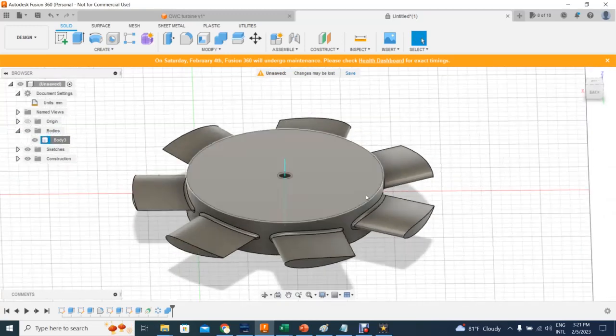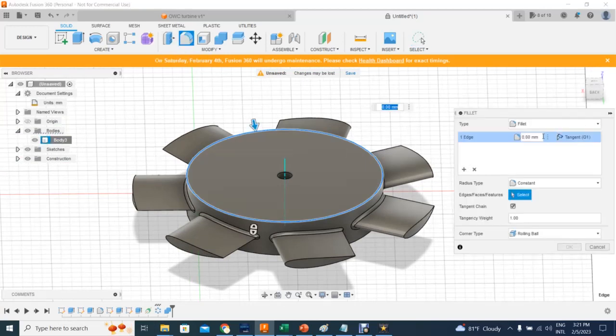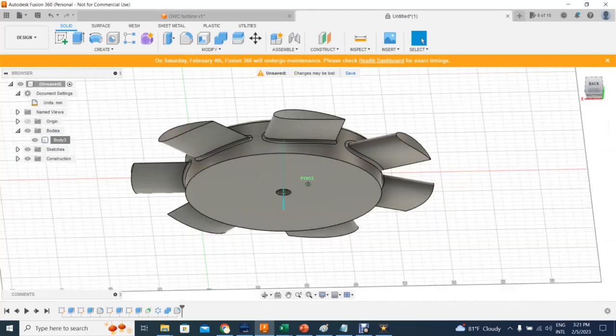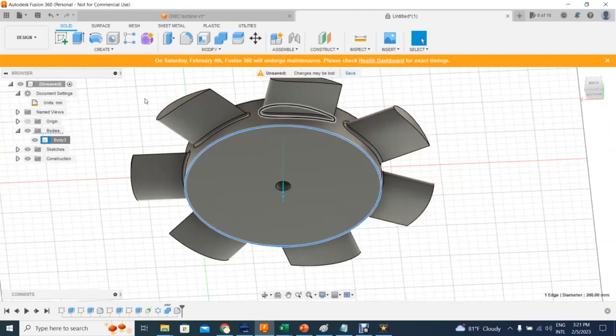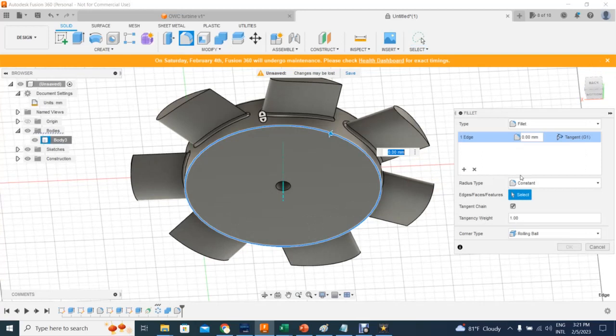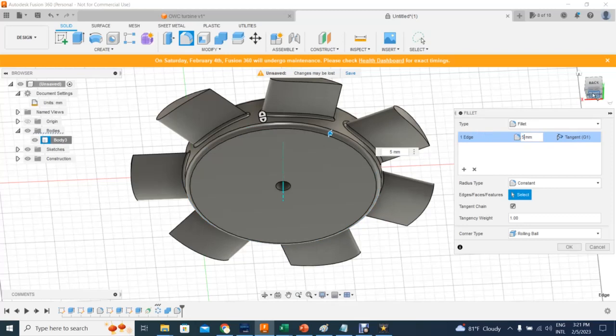Maybe I can do. Let's see 3. That looks good. Let's say OK. Maybe the other side as well because air will go both ways. So let's do also a fillet. Let's say a 5 to look. It looks better on a 5 actually.